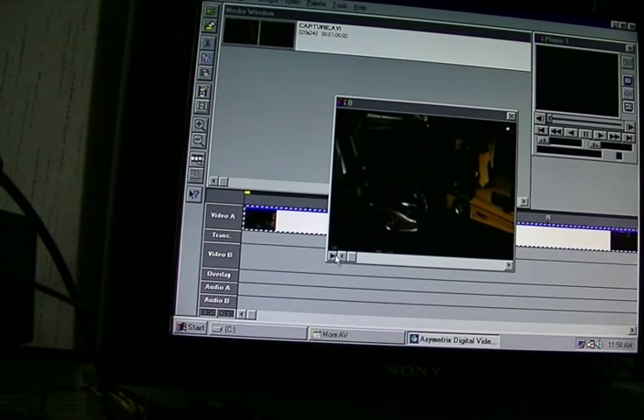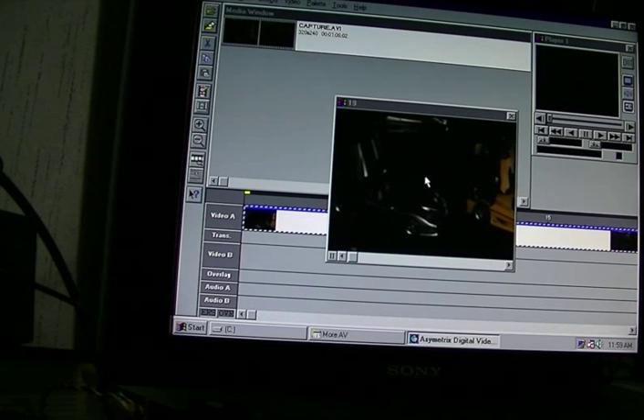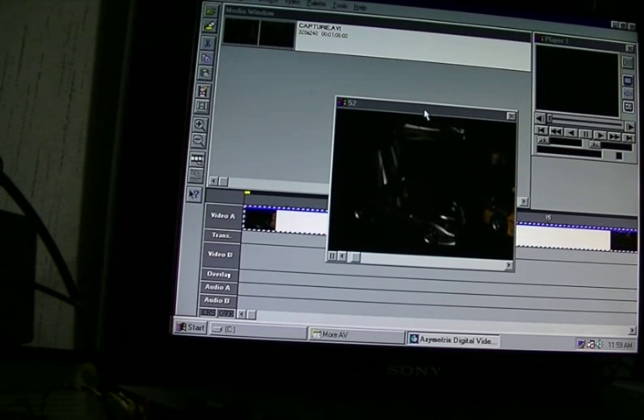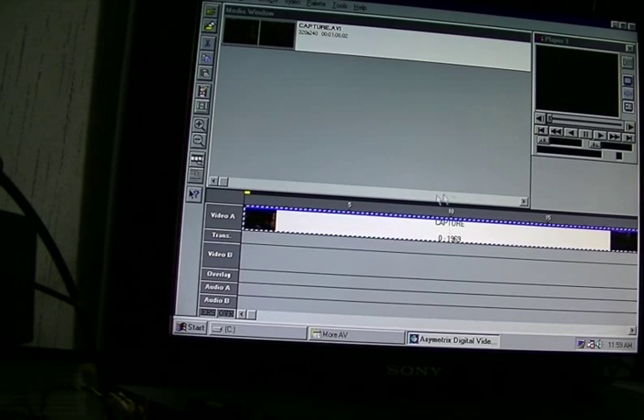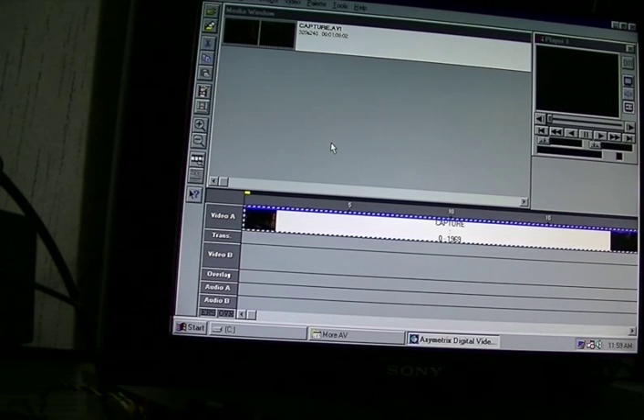So here's the video I captured last night. I'm just previewing it so it's kind of slow, but as you go throughout the video, it slowly fades to black at the end. The problem with that is I don't really want it to start fading to black about halfway through the video — I want to be able to slice off a portion of the video at the end and just have the fade at the very end. I can't seem to do that with this software.